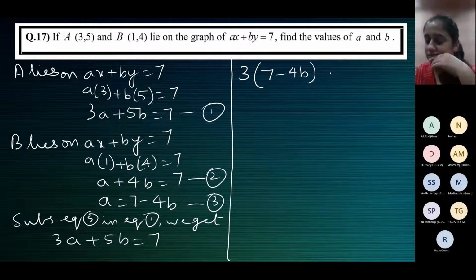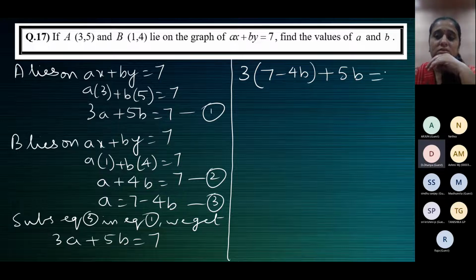How should I continue? Tell me. Plus 5b, ma'am. Plus 5b is equal to 7. Yeah, please help me, Danya. Continue. Now, what do you observe, Danya, in this equation? What can you comment about this equation? The 4b and b, the variables are equal, ma'am. Yeah. So you don't see the variable a here. You can see only the variable b. There is only one variable b, so we can solve this and find the value of b.